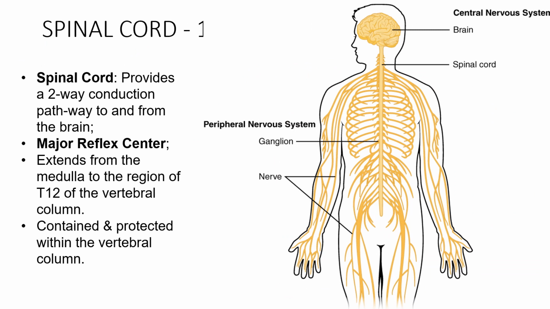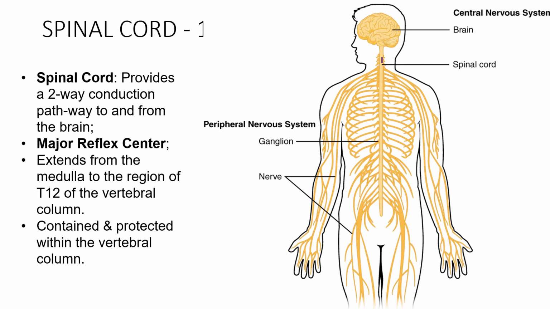Okay, so we have covered the brain and the brainstem. We are now moving inferiorly to the spinal cord. This will be our last section for the central nervous system. Now, the spinal cord is pretty straightforward. You don't want to rush through it and miss any of the important details, but for the most part, this first bullet point does a really great job at honing in on what the spinal cord actually is. It's a 2-lane highway. It's a 2-lane path.